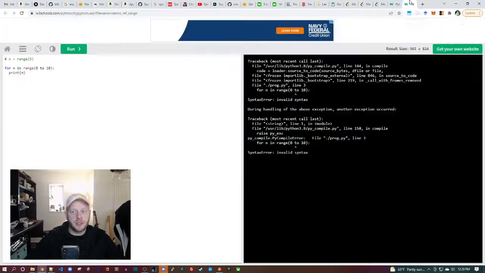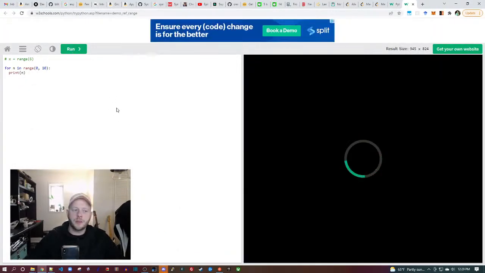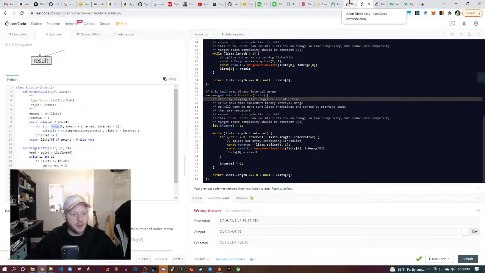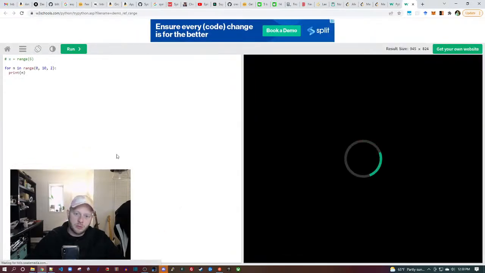It would be 0 to 10, not 0 to 10. Yep. Now what if I do 0 to 10 with a third parameter? This is like a step parameter. Interval times 2. What if I just make it 2? Now it's even numbers or odd numbers, one of the two.